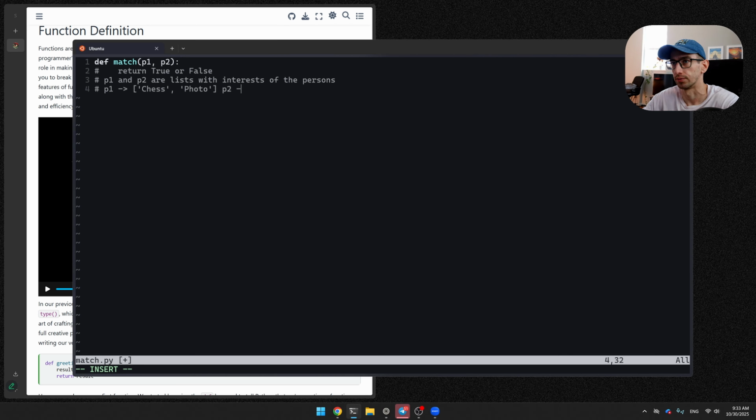And p2 is, in this case, chess and photo too. And if the intersection is, for example, greater than or equal to 2, we will get a match. Let's say that it's true. Otherwise, it's false.